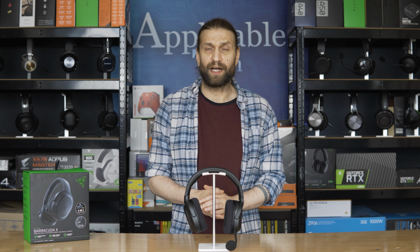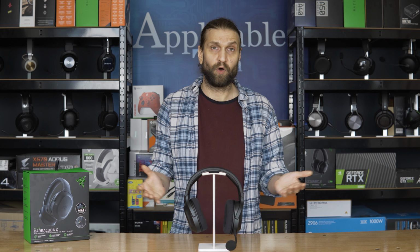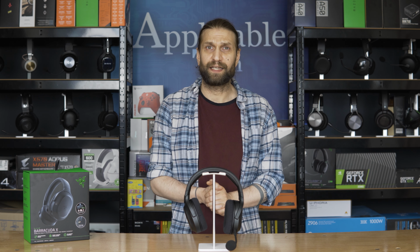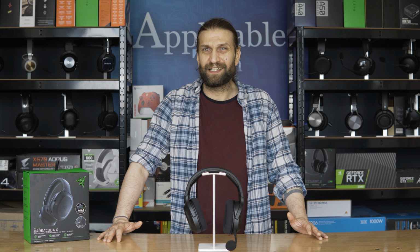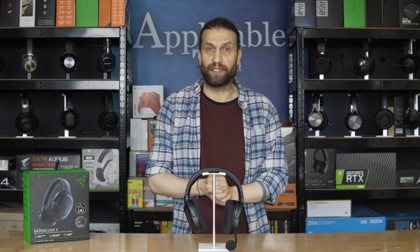So what are these things actually compatible with? Now, Razer do make a point of saying that these are a 4-in-1 multi-platform device, and that's all wireless. And they're not wrong. These work seamlessly on PC, Switch, Android, and the PlayStation 4/5. All very good, all very wireless, massive win. If you want to use these on the Xbox, you do get the 3.5mm cable that you can just jack into the controller itself. But yeah, in terms of compatibility, nowadays this is fairly standard, nothing much to write home about, but for a £100 headset to be compatible seamlessly and wirelessly with that many devices, thumbs up to Razer. Well done. Very well done.